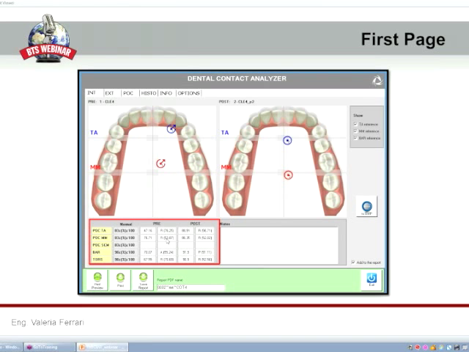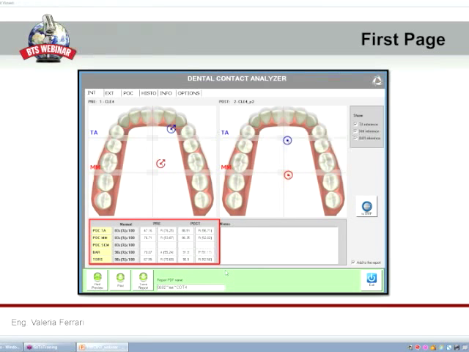So R is for right, L for left, and for the barycenter A is for anterior and P for posterior. And as you can see, you can compare all the indexes evaluated in the first session, so in the precondition, and those evaluated in the second, the last session, so in the post condition.